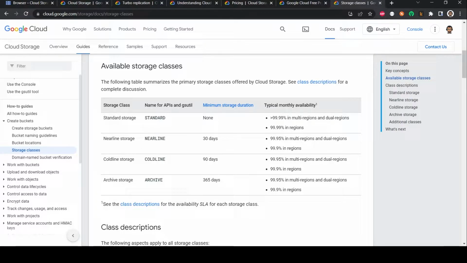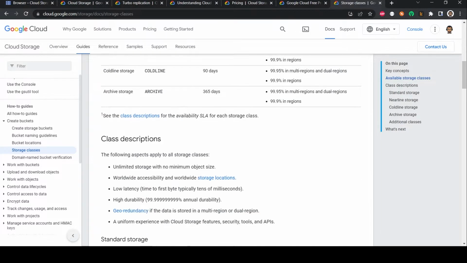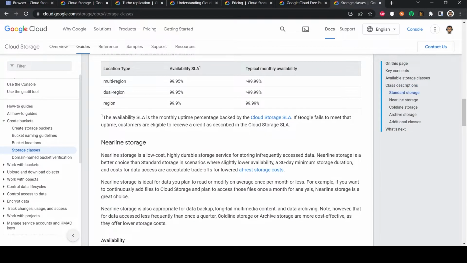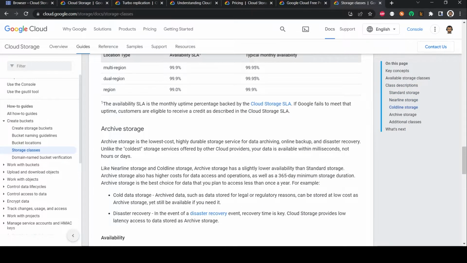So by default, you will start with the standard class, which has the highest availability, which is 4 nines, depending on which setup you choose. But even if your bucket is in a single region, you will still have 4 nines of availability, right? And you can read the different features that are available within each of the storage classes.